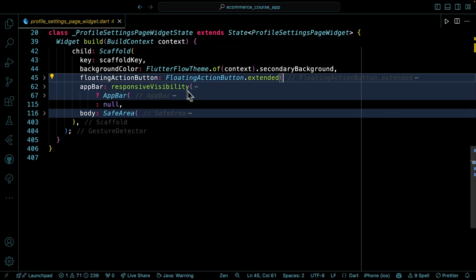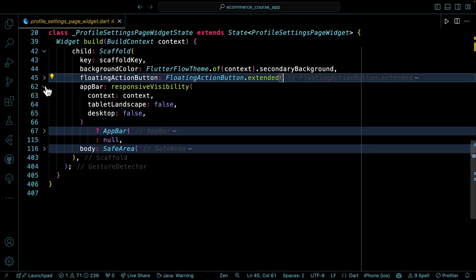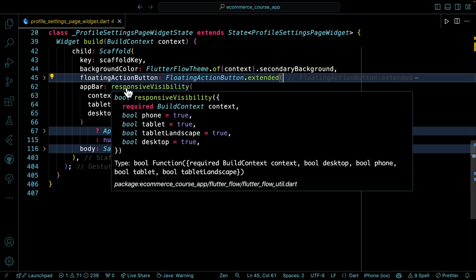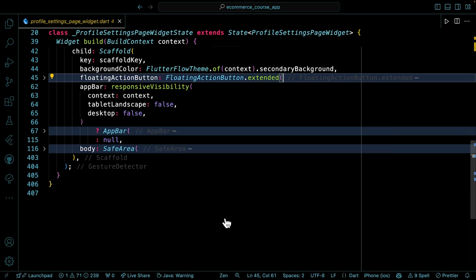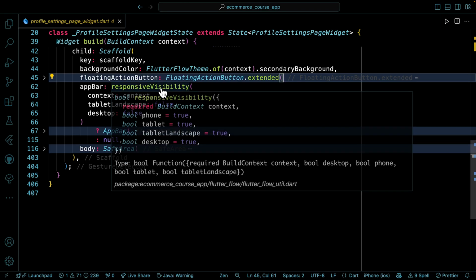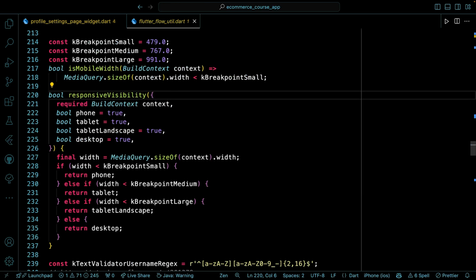The app bar is wrapped with a function that is named responsive visibility. This is because we made the app bar to be visible only on mobile and tablet portrait.